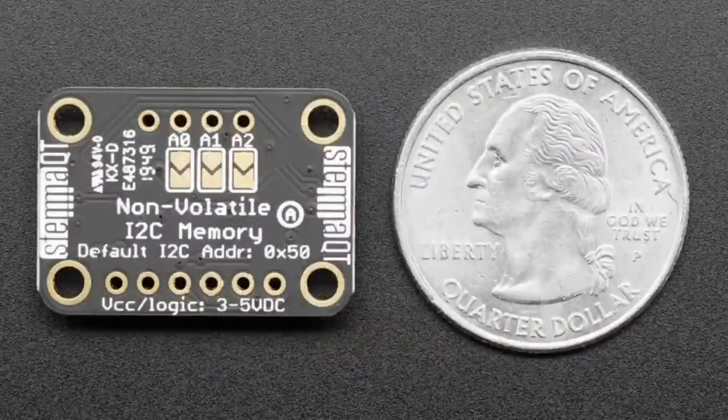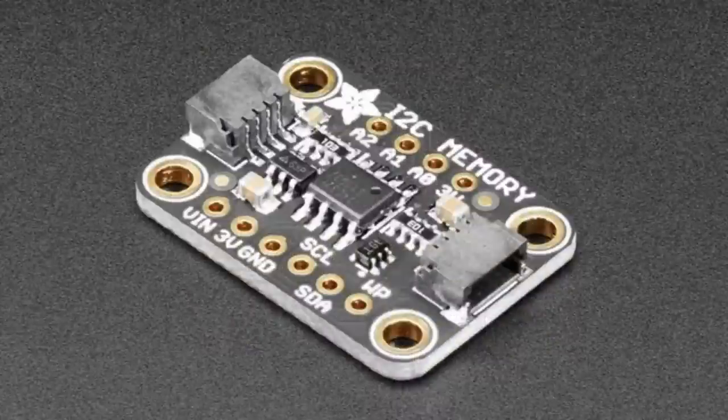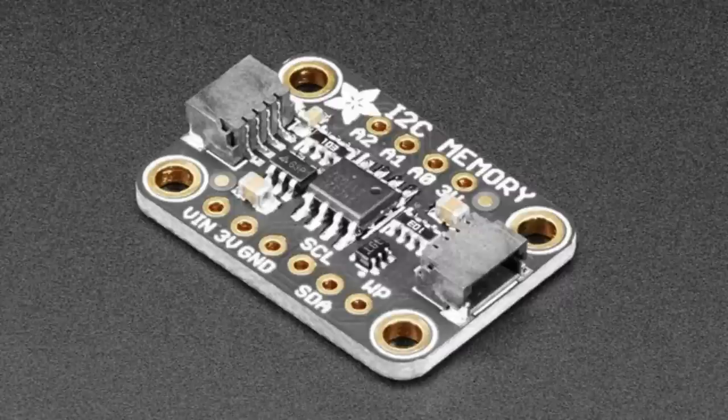But if you still need a little bit of EEPROM data to store your configuration, you just plug this in, and there you go. So it's a standard 24C or 24LC. It's a totally standard way of using EEPROM. You can connect up to 8 on the single bus because you can configure the address using jumpers on the bottom. And we've got an Arduino library and a CircuitPython library coming out shortly that'll let you easily address them.